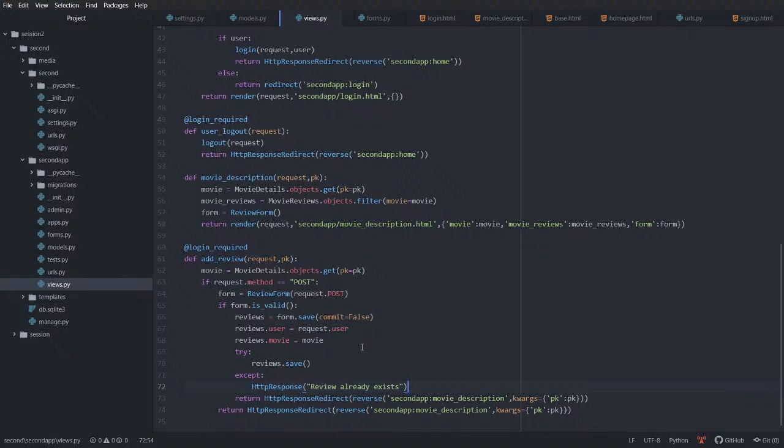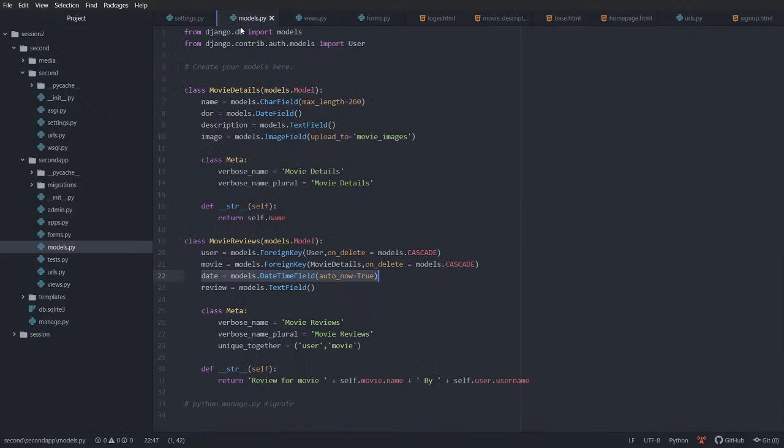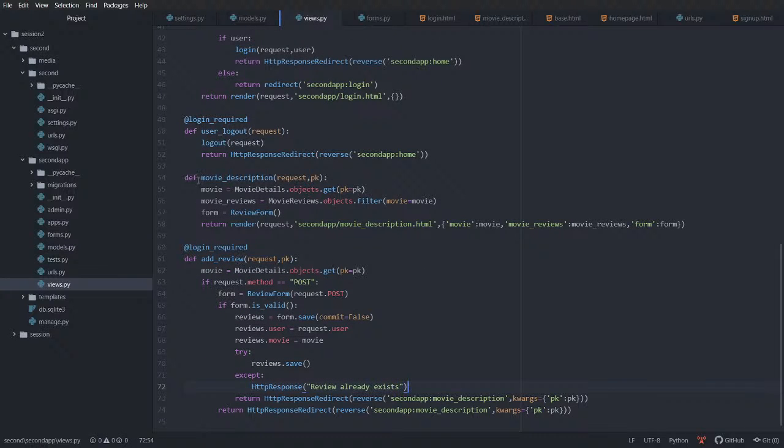It's because you see here we did that one user can give a movie review only once, but we are showing the form to everyone on the website. So it may happen that a user has already submitted a review. Now he is again filling the form and trying to give a review.